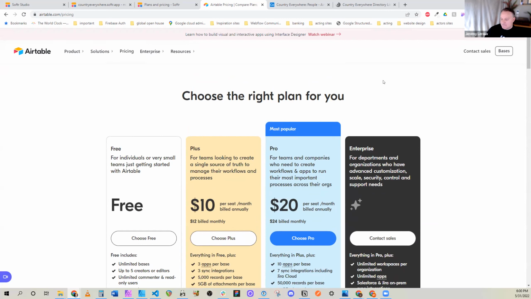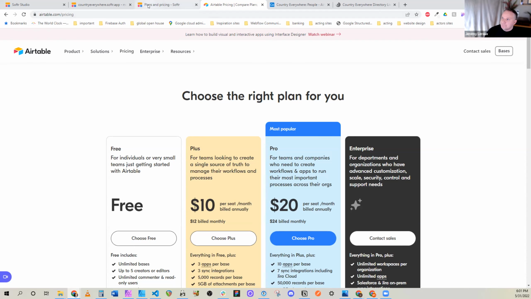I've started to do time tracking. You can do automations. If you haven't explored Airtable, it is a very powerful no-code tool that you can use to connect things even with Webflow. You'll notice in the Country Everywhere base, a lot of the original stuff I have is for Webflow because I use Airtable as my source of truth and kind of feed things to the Webflow CMS. We're not talking about Webflow today, but the nice thing is that Softr and Airtable just work together.